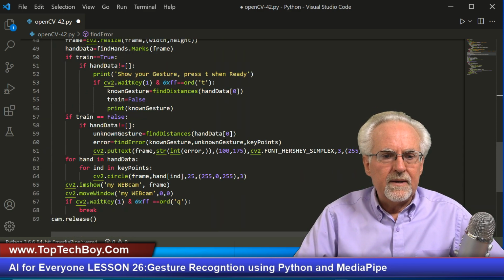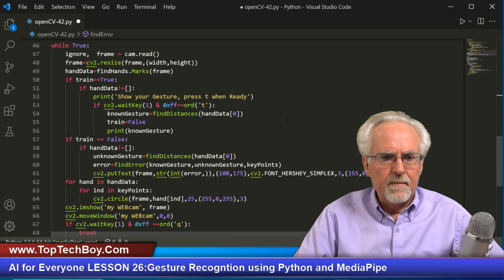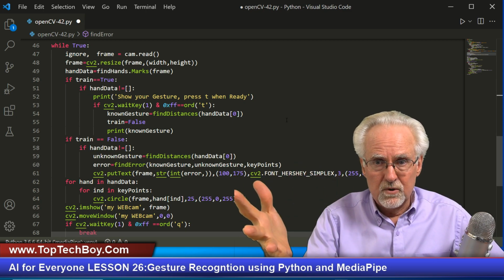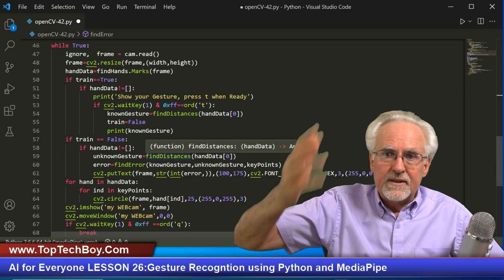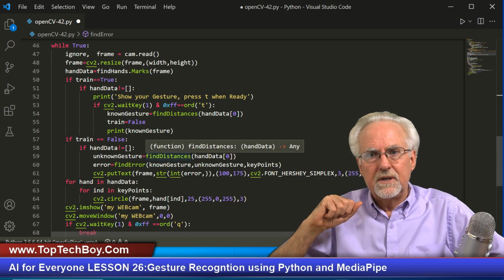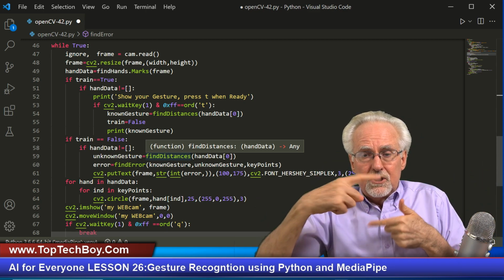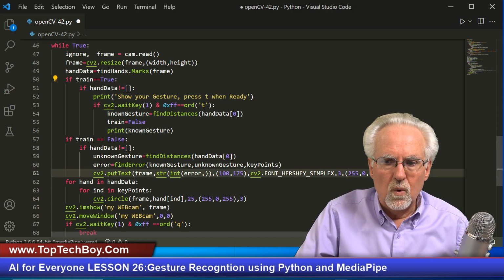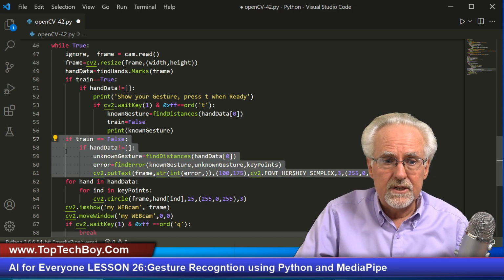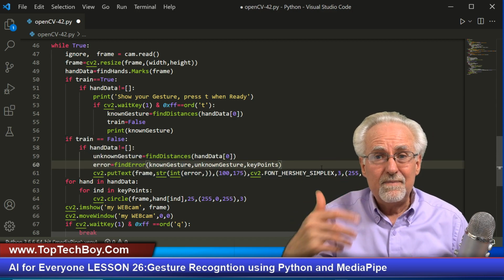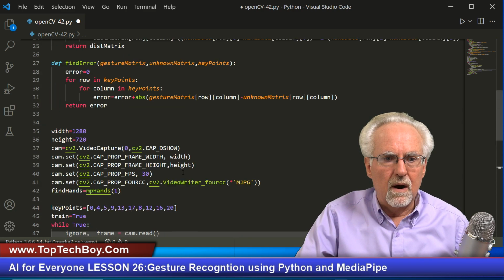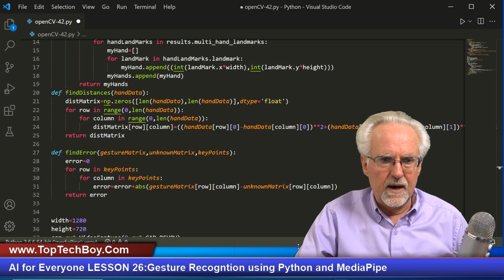And then the way we ran it is down here. We're constantly running through our main while loop, and we are either in the training part of the program or we are not in the training part, which would be the recognition part. So this is always just running, grabbing a frame, doing something, showing a frame, grabbing, showing. But as it's doing that, we could either be working on our training, or we could be working on our recognition. So if training is true, we're training. If training is not true, then we are doing the recognition. We're going to keep that same basic structure, and also we are going to keep these two functions that we had already developed.